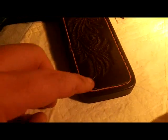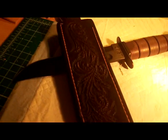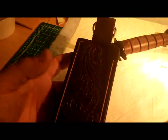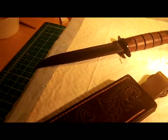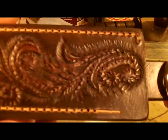When I get to the bottom of the sheath, since I'm going to be stitching another loop onto the bottom in the same way, when I bring my stitch run around, I'm just going to stop it short of where I know I'm going to be drilling my holes when I fold over the piece and then drill through it, so none of these extra little blemishes are going to show. So let me drill some holes and get the back side cleaned up, because it's going to leave a little depression sticking out. I'll get that cleaned up, get my holes prepared, and restain the groove line and get ready to put some thread in this thing so I can put the knife in it for at least the first time before I add the attachment points. So I'll be back here in a minute.